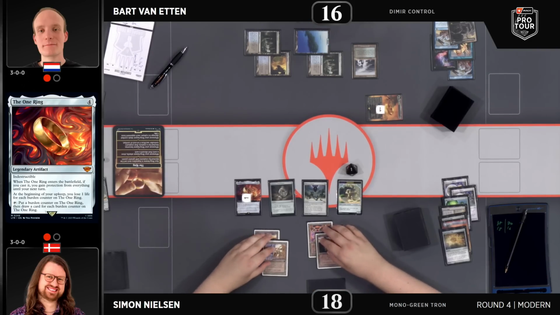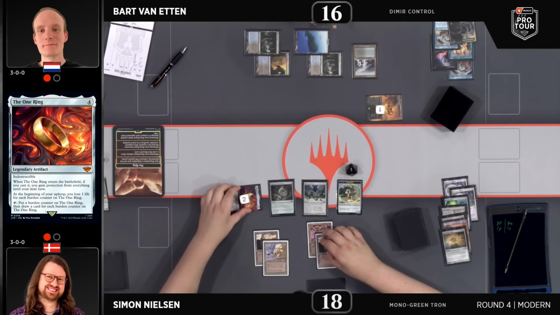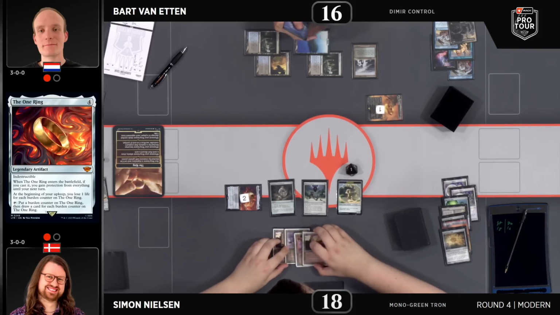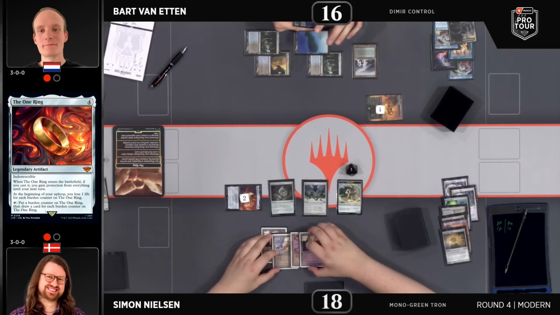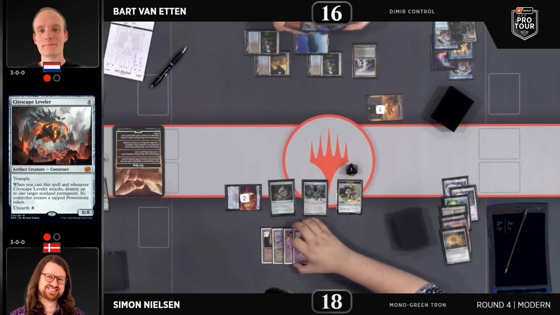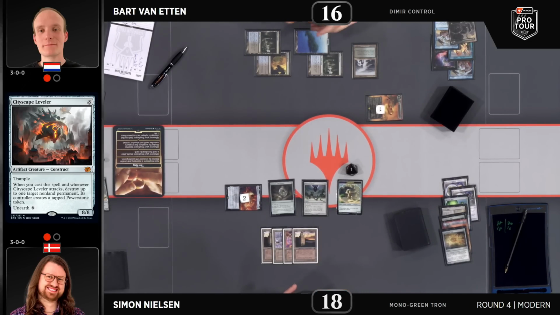These control decks just aren't able to go 1-for-1 removal, play a Teferi, Hero of Dominaria, and expect that to win the game anymore. Modern has just become a little bit too powerful for those types of strategies to succeed. So this is kind of the evolution of the control decks. They've got to play something extremely powerful like the One Ring. And there's no doubting the power of the One Ring.